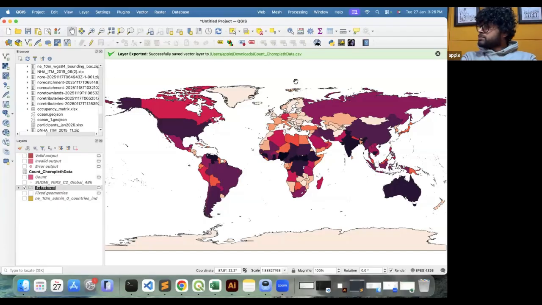Suppose the data doesn't exist and he wants to use QGIS to visualize the data set. The first step is to get the data in place. First you have to collect the data, collate the data in one place, and add a location to it. It also depends on the kind of data that you're trying to use. That will shape the tool, whether it's going to be QGIS or Google Earth Engine.